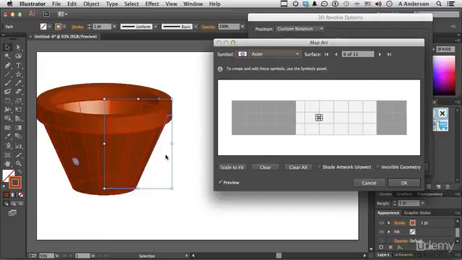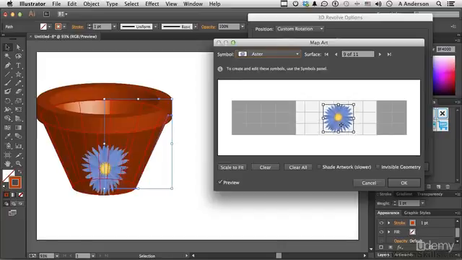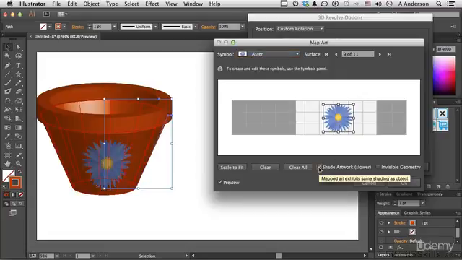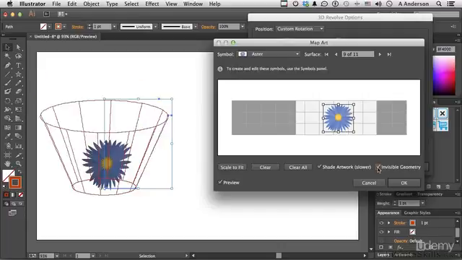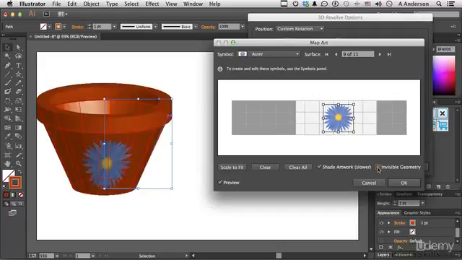Little tiny thing. Let's make it bigger. Go bigger, go home. Now, you could say scale to fit, which would take the whole thing and put it right in there, and I don't want that. But I do want it bigger than that. Well, it's a flower pot. It's got a flower on it. Why not? Now, we can shade the artwork. That's a little bit slower, but it makes it blend into the pot if you want to do that. I think I'll do that. And we can look at it with invisible geometry if you want to see it that way. And you know what? I kind of like it.